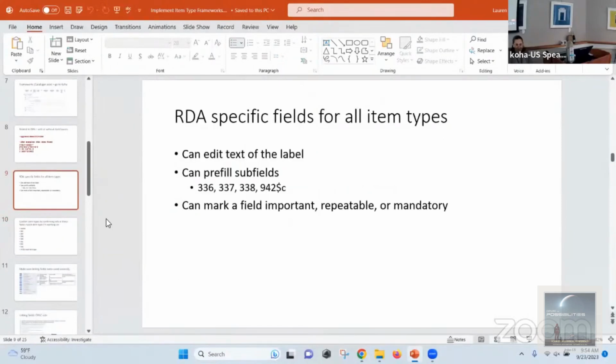"Do" means we'll take your ISBN and search it in all the formats that we know are standard. We'll expand it out and say search for this, search for this, search for this. "Don't" means just search it as it exists. We will use the exact ISBN we found in the record and search for that.